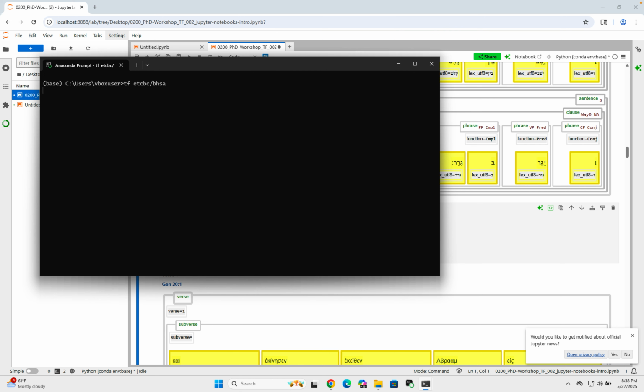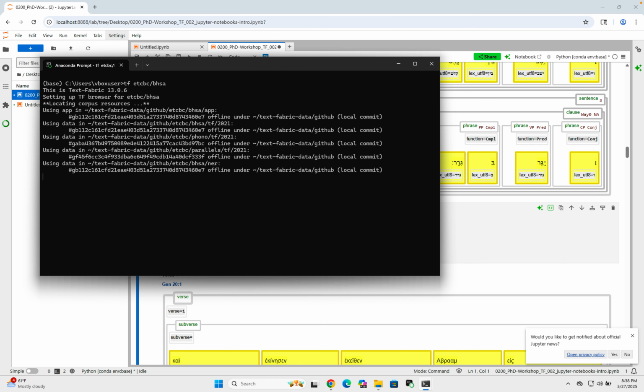This will automatically start a little web server on your Windows machine and make the BHSA available to you as a little Bible software program.